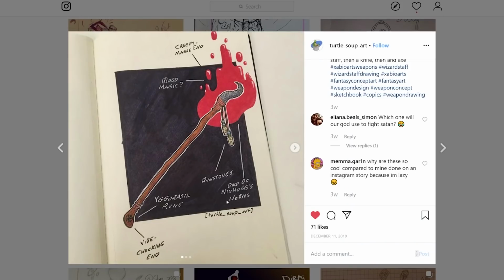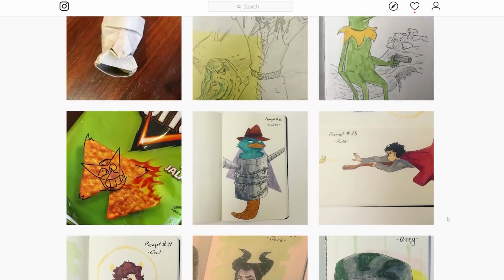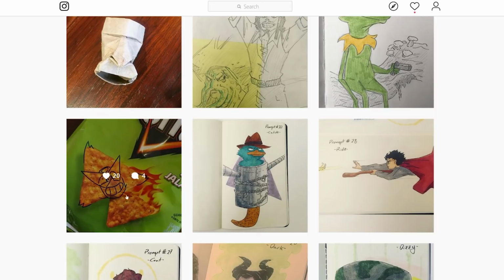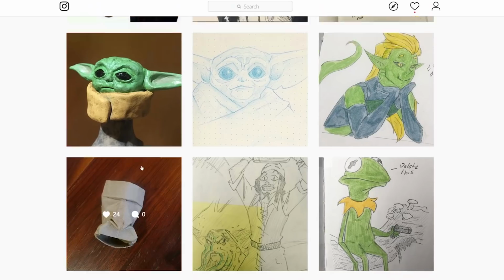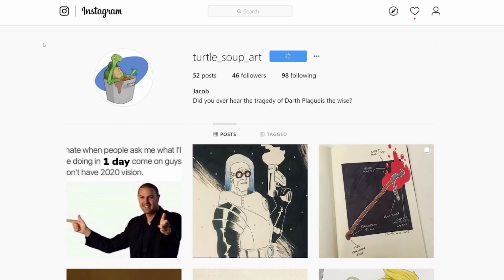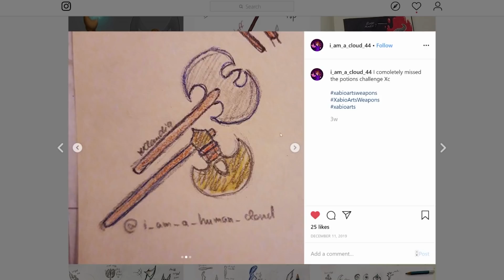Oh my God, look how beautiful this presentation is. Turtle soup art. I want to check out your other stuff. You have some legitimately good drawings. Oh my God. This is so good. And you made a face out of a toilet paper roll. This is the mark of a true artist. Follow back. Thank you, my man. Oh man, beautiful axe. Look at that. Curvy floaty. That looks like the Batman symbol.